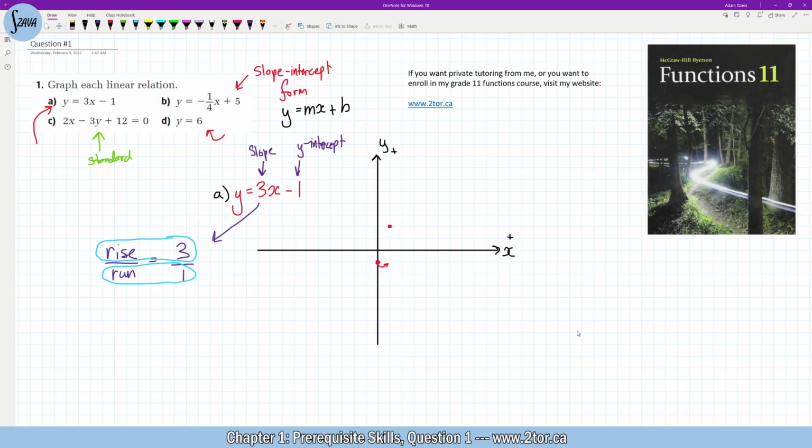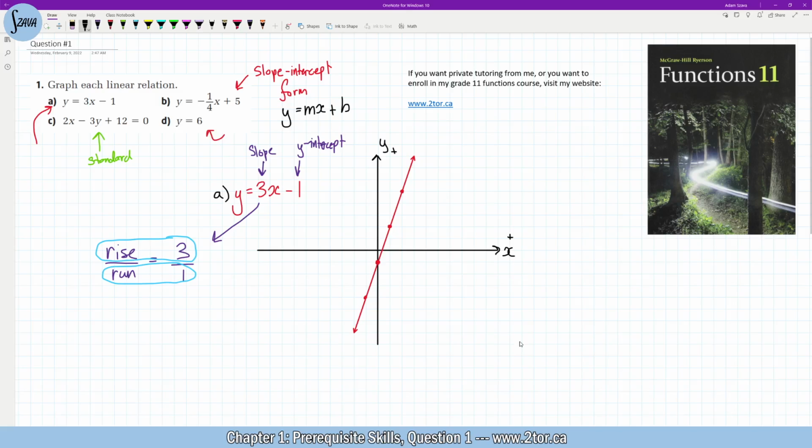And similarly, to get the next point after this, I'm going to go 1 to the side and 3 up. I could also go 1 to the left and 3 down, and that would be the same thing. That's kind of like making both of these negative, and a negative on the top and negative on the bottom would cancel. So altogether, you can actually just get away with drawing 2 points. That's enough, but I thought I'd draw a couple more here. And once you've drawn enough points that you feel like you can connect all the dots, then go ahead and do that, and this will be the line that you get like that.